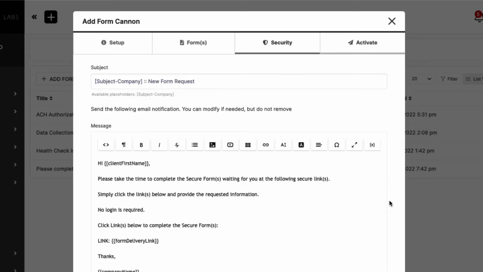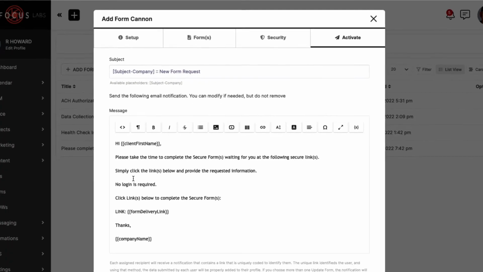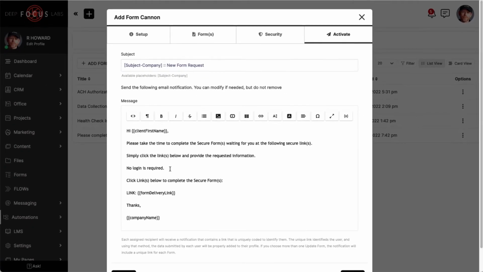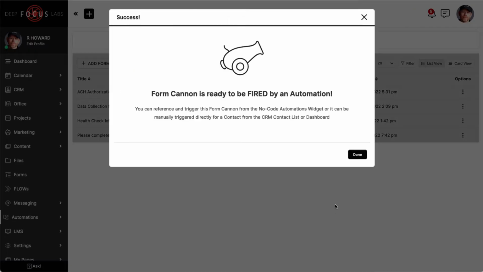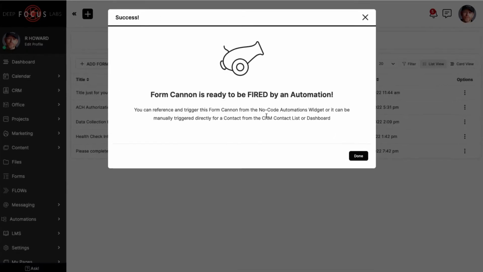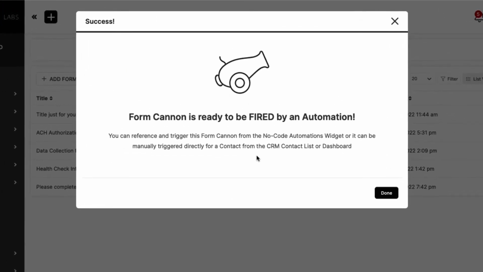And then on the next, you can modify the default template. You can modify this also in email templates, but this gives you the opportunity to modify it at the last minute on the way out, maybe some personalized information here. You just want to make sure you leave these placeholders in place so that they can be replaced with the links. And now you can adjust the subject line, the email, and then you're just going to go ahead and click activate.